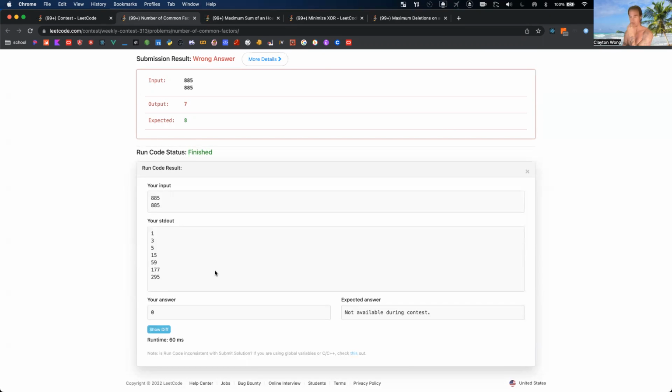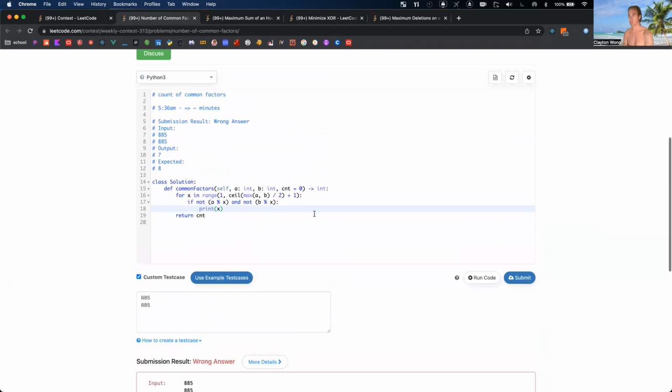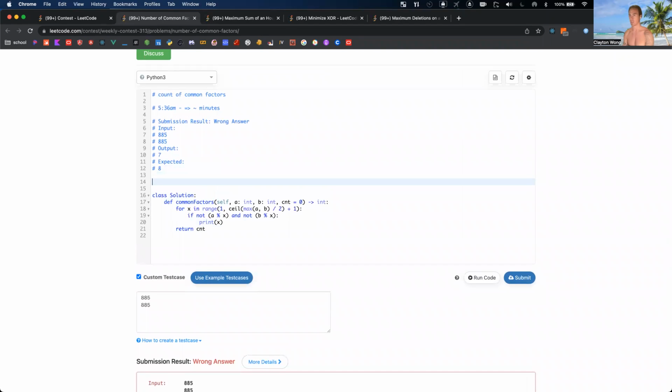What is the 8th one? Oh, if they're equal, then that's a corner case. I see. Okay. So missing corner case of plus 1 when a is equal to b.